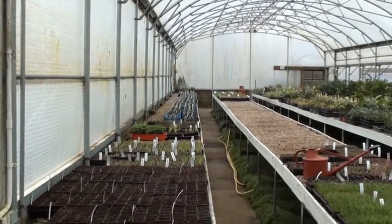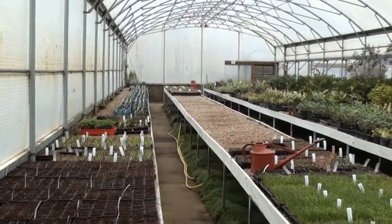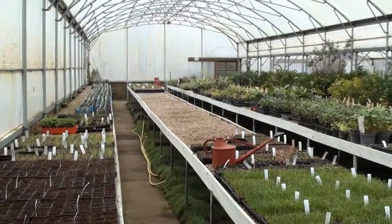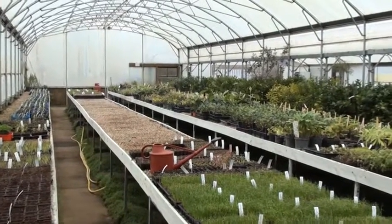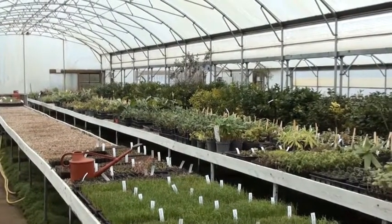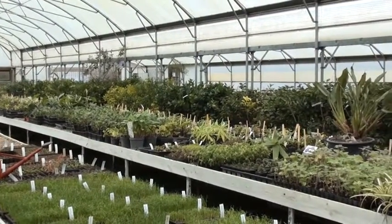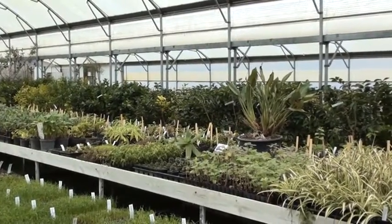And right down the far end, we're starting on potting up herbs that we have rooted as cuttings and other things like that. And a giant big gap in the middle that we're pretty soon going to fill up with pricking out. But yeah, so basically the rest of the house is pretty chocker. I don't think we can get much more in here, apart from the big gap. That'll be gone soon, but we're pretty full up all told.